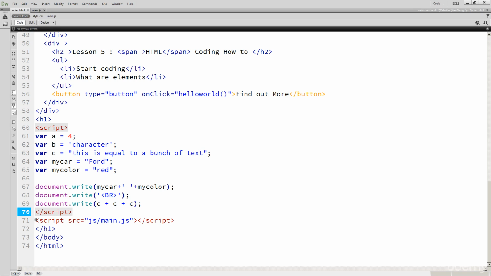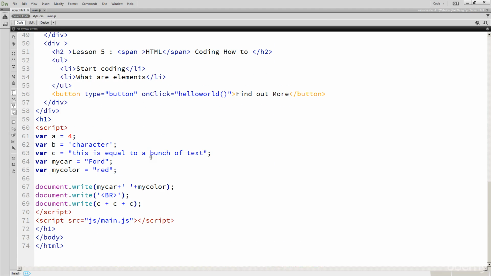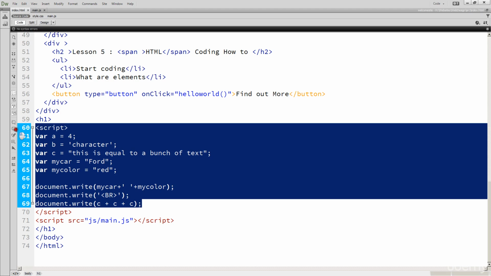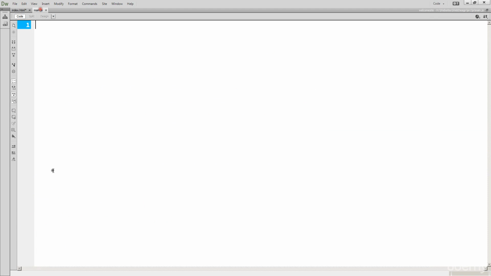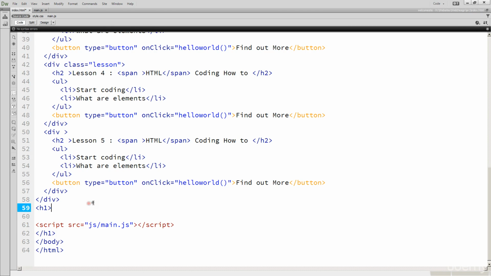So you've got to make sure that you are closing them down. And then over here, what I'm doing is I'm actually calling over to a JavaScript file. So much like we can do with CSS, where we've got an external CSS file, we can do the same for JavaScript. And the benefit of using it this way is that you can actually reuse the code on multiple HTML pages. So if you wanted to reuse the same code over and over again, the best practice would be to take this code, open up that main.js and put it in there. And then I can actually get rid of this part here.